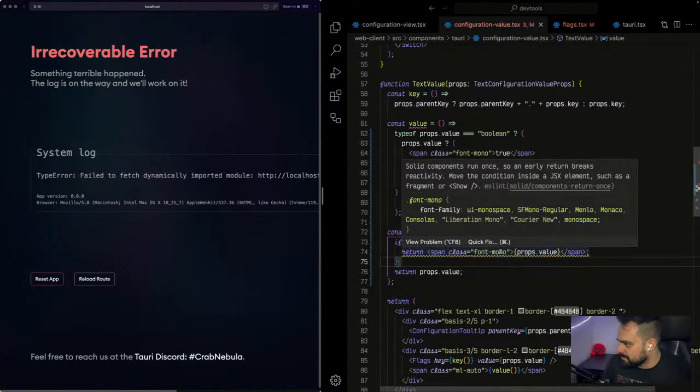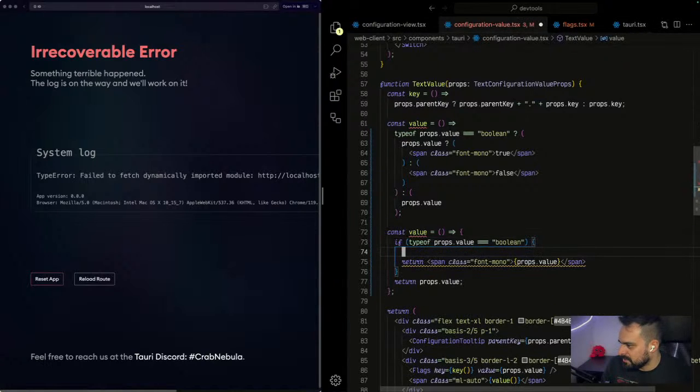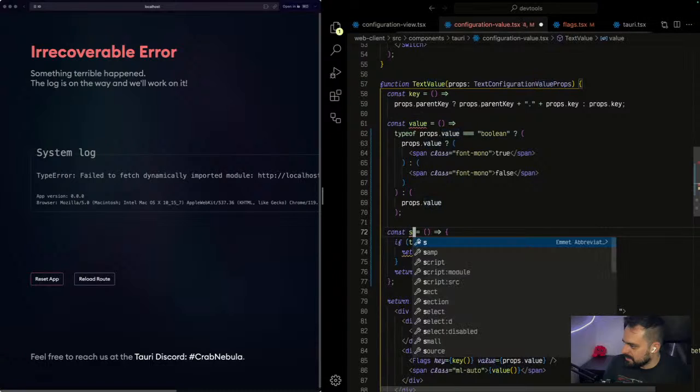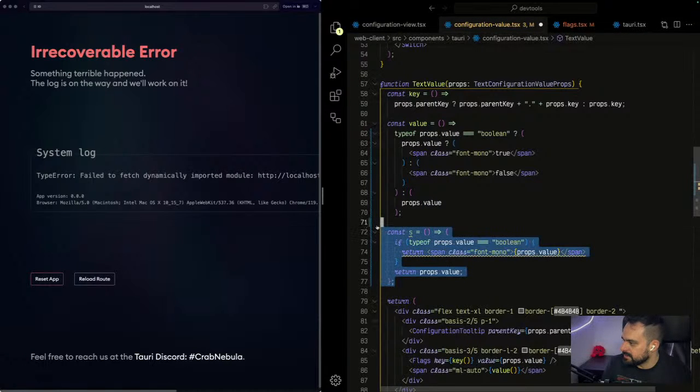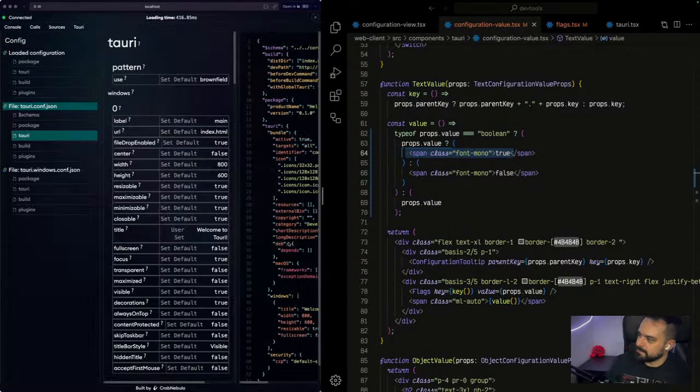Oh, an early return. No, that's not the case though. Yeah. This is fine. This should work anyway, because it's behind an effect, and so that would be okay. Yes. But yeah, anyways, we could just not use a JSX there.